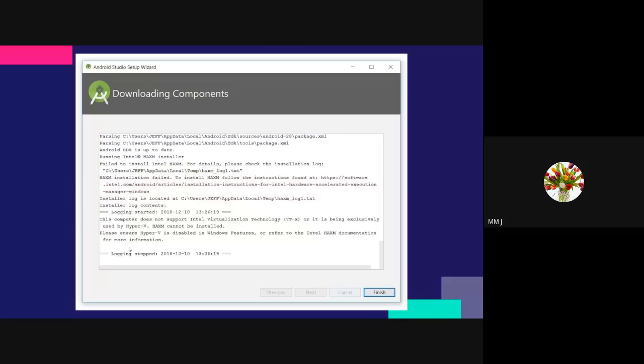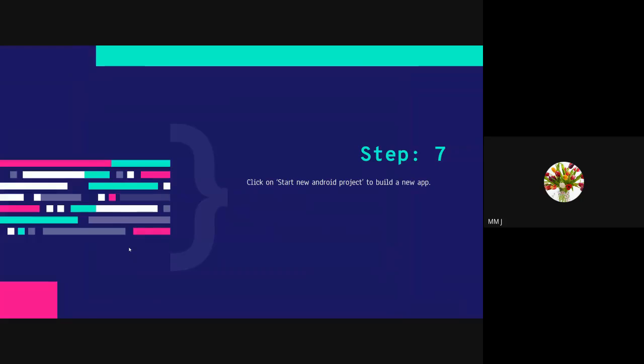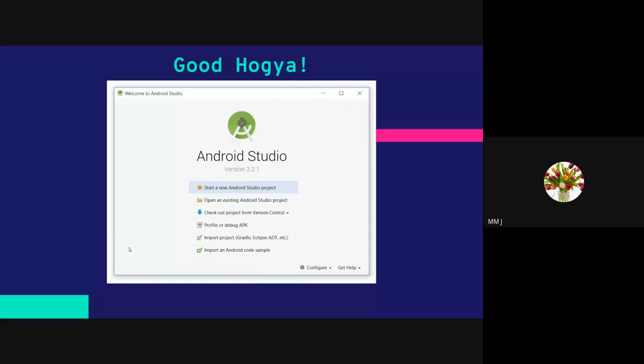And in the end, it will end like this. Then you have to open your Android Studio, and it will ask you to start a new Android project. But remember one point: whenever you install Flutter and open this screen again, there will be another option for a Flutter project. You have to click on that Flutter project to start your Flutter application. So now our Android installation is done.